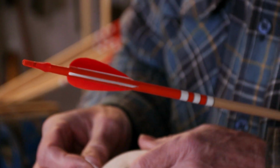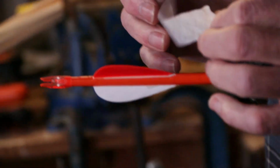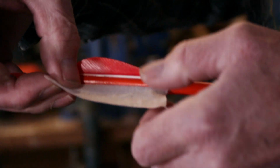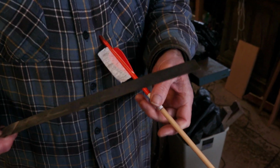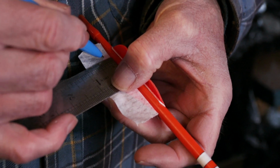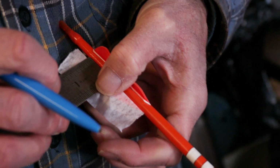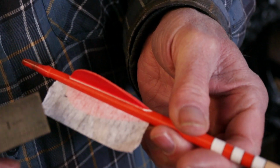I'll stick some tape on, so that when I cut the fletch, the feathery bit doesn't move around. I then need to measure it, and I cut them to about 1/4 inch high. So put the rule on the end of the fletch and then mark with the pen. So that gives me that position.